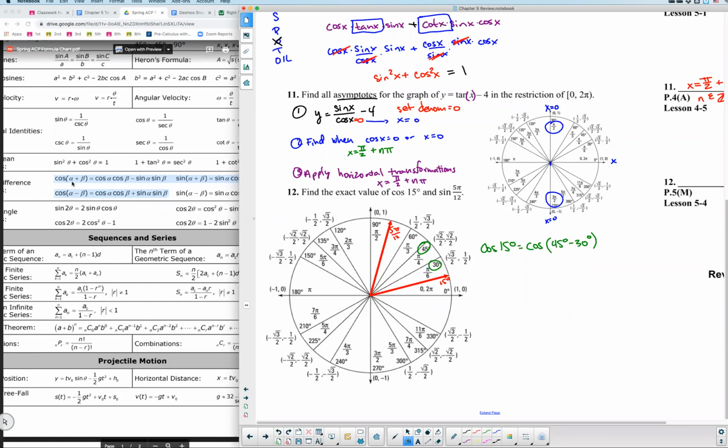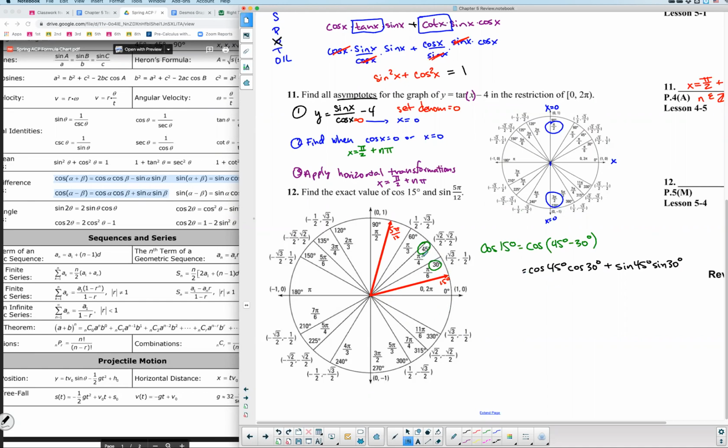And that, according to this formula right here, will be equal to cosine of A, which happens to be 45 degrees, times the cosine of B, 30 degrees. Ignore the negative. All the negative is going to deal with is this symbol here. It's going to become a positive of sine 45 times sine 30. All that will mathematically find the length of this x value at that spot right there at 15 degrees.